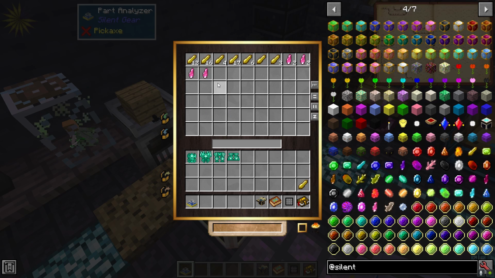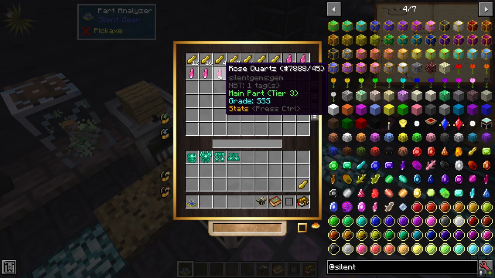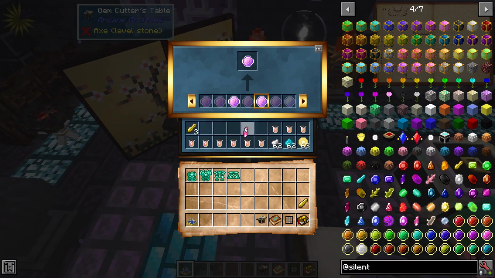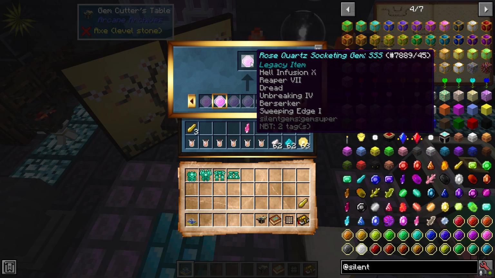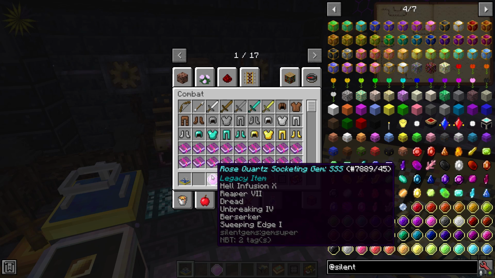Rose Quartz is actually kind of a fun one, and there's a few others mixed in. Rose Quartz is extremely powerful. Here, there's a triple S Rose Quartz. Alright, so let's go ahead, let's throw this in, and I want to show you. Alright, Rose Quartz at face value looks amazing, right? It's like, whoa, this is amazing. It's got Hell Infusion 10, Reaper 7, Dread, Unbreaking 4, Berserker, and Sweeping Edge.